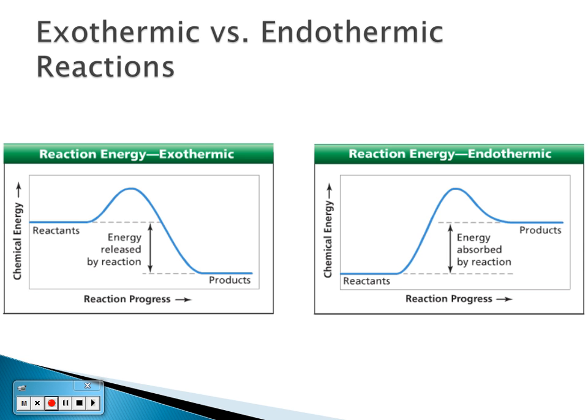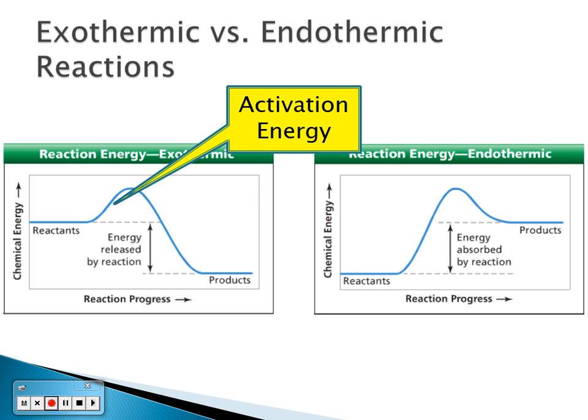Okay, good. So if you were using the example of the match, like in the first picture, the hill would represent the friction that you're using, and then the down. Yep. So if we use the example of the match, the friction is the little uphill, the fire that starts is the downhill, because that's the energy that's being released. Okay? We refer to this little bump as the activation energy.